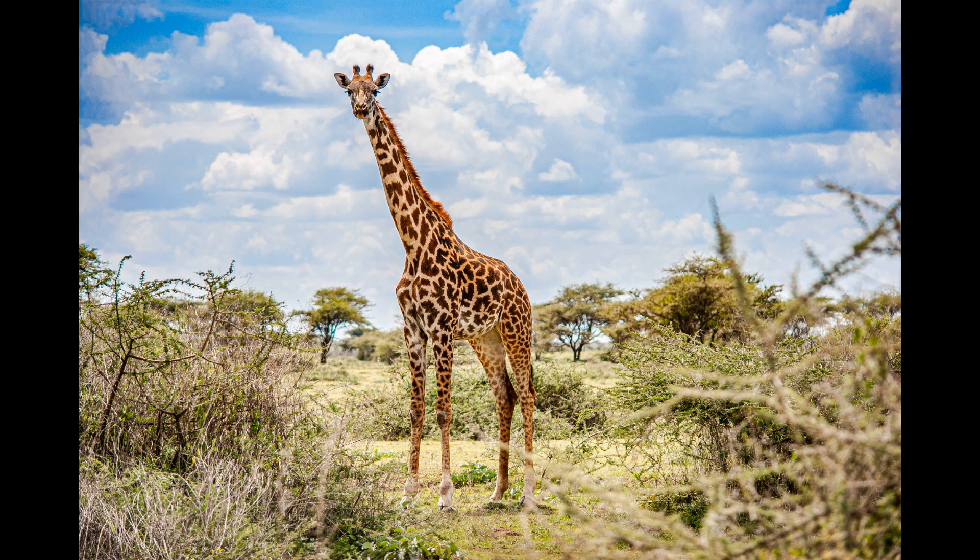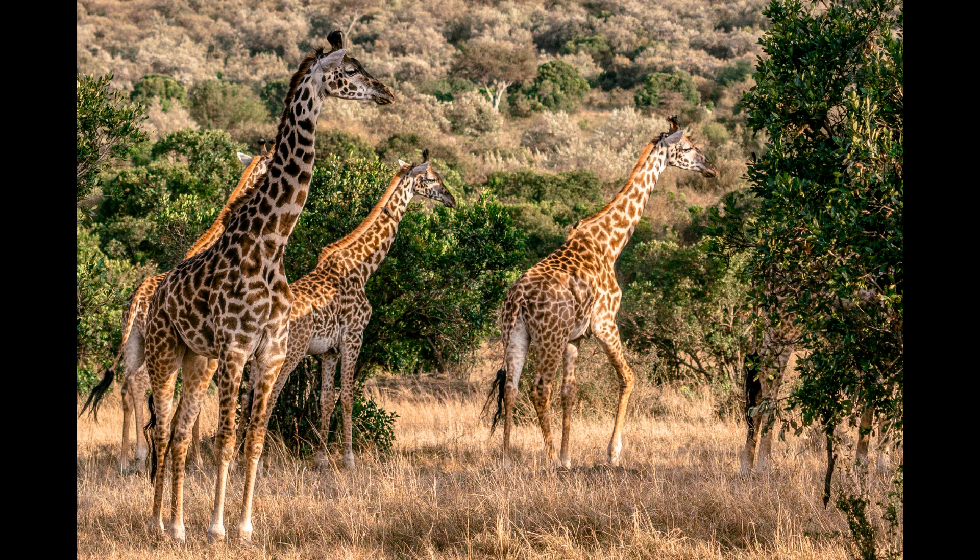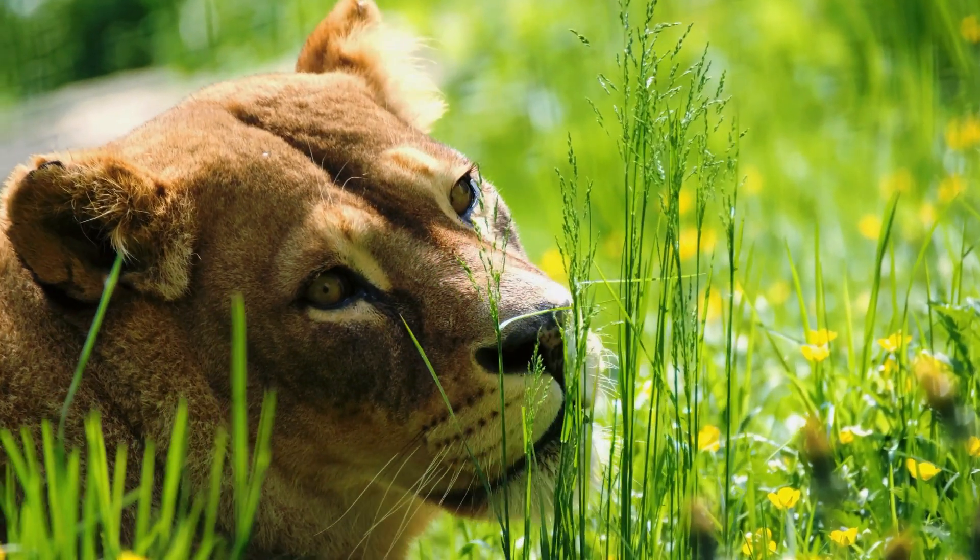And what can they tell us about giraffe spots? A giraffe's spots help it blend into its surroundings, which is why spots can act as camouflage. If giraffes have a way to blend into the plants in their environment, this provides them with excellent protection against predators, such as lions.